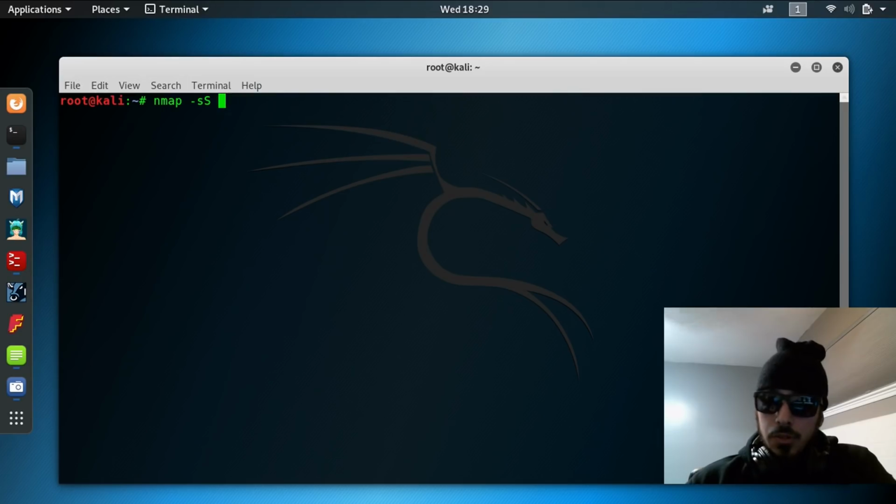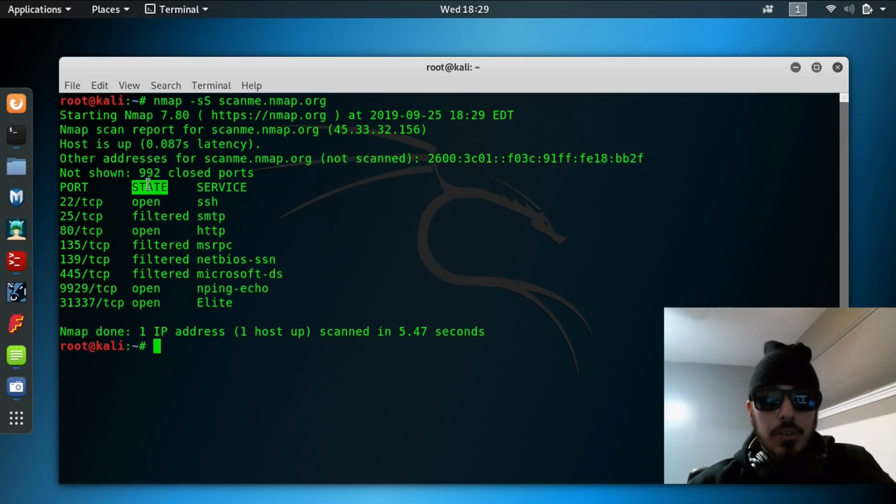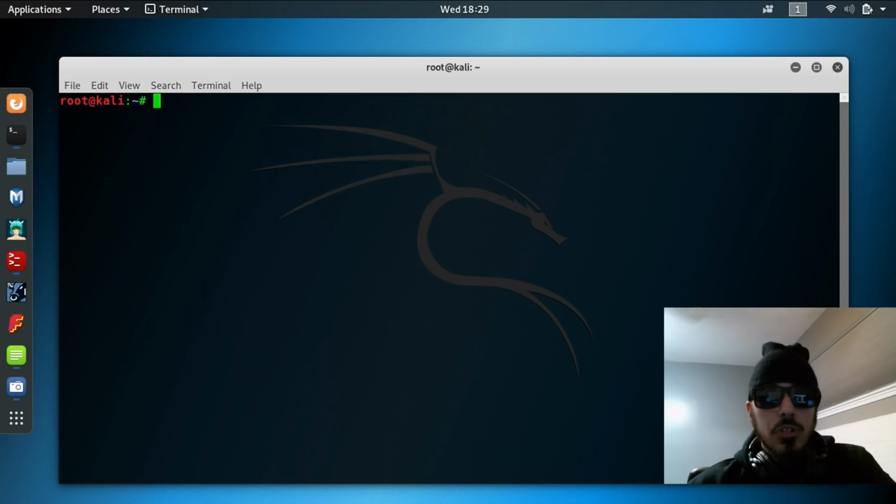We're going to go out to scanme.nmap.org, and this is a vulnerable web server for you to use different scanning techniques from Nmap. Alright, as you can see, the SYN scan brought back the port number, the state, whether it's open or filtered, and the service. So a little bit of information, not a whole lot for us to do much with at this point. Let's go ahead and see if we can further enumerate these ports.